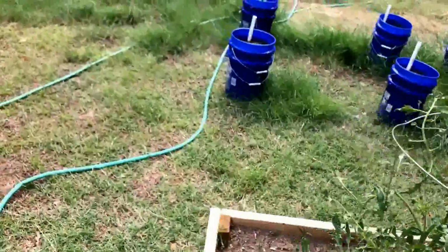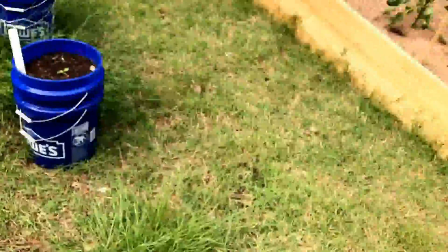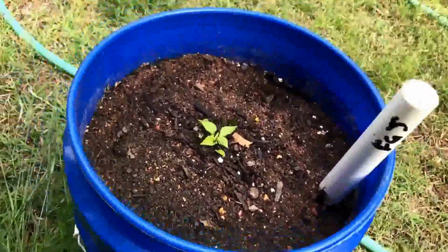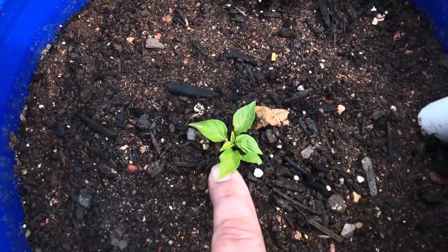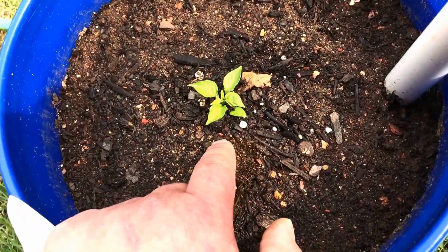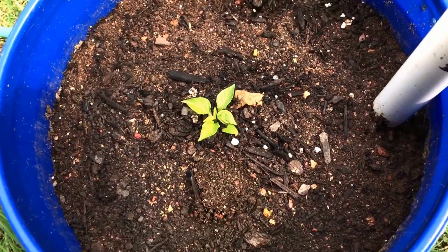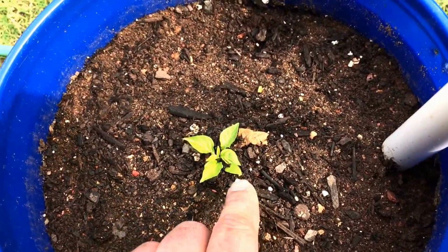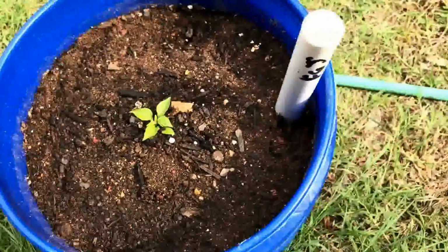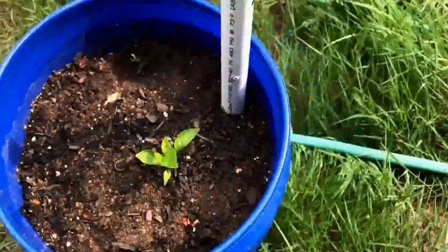So, since my last video, I set out some buckets because I lost all my hot peppers like I told you, and I had started seeds inside. This is my Fatale Gourmet Jigsaw. Look at that. This one primarily grew outside. Once it put off its first set of leaves, I just started putting it outside, so it acclimated outside from the start. So that's looking great. That is arguably my favorite pepper of last year. So that's why I decided to go ahead and do that.